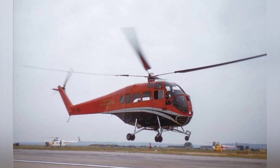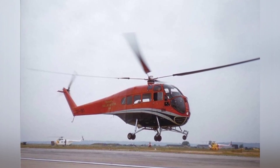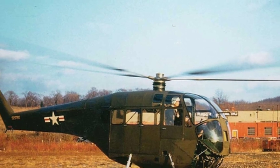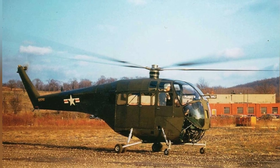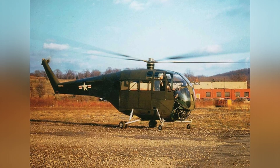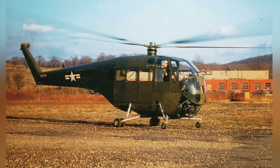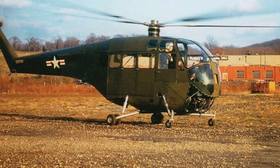Around 1960, the LZ-5 appeared in the European region and production rights were sold, but unfortunately no company ever went into production. The Duman LZ-5 helicopter was unfortunate. Simply looking at the aircraft itself, it was not much different from helicopters of the same class in the 1950s. The highlight was its non-hinged rotor technology, but this technology did not significantly improve flight performance compared to mature hinged rotor systems and was considered superfluous.